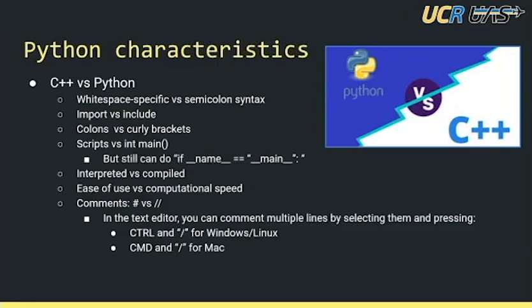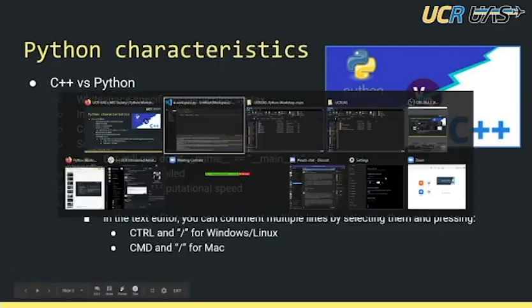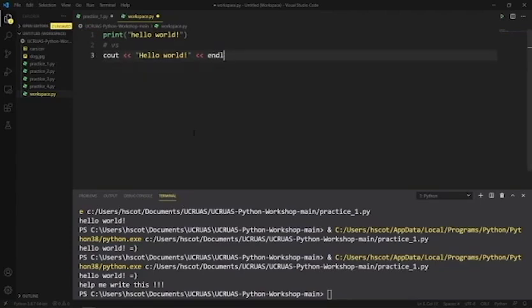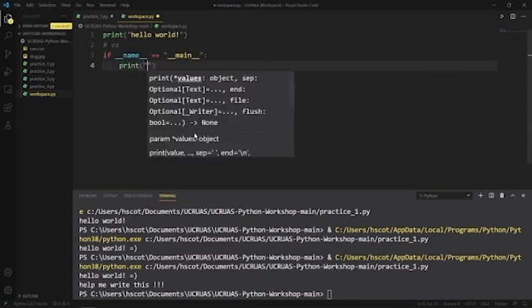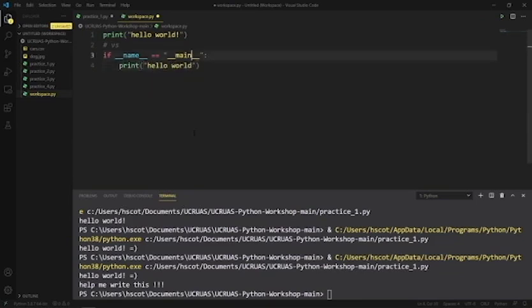But you can also achieve the same thing in Python by using if name equals main, which essentially acts as our main file.